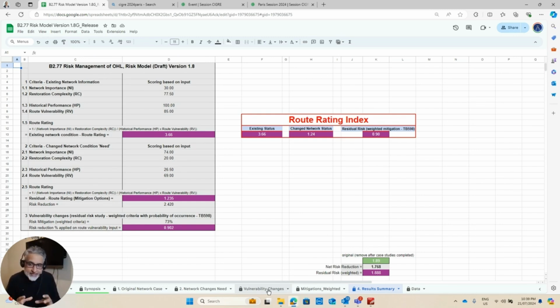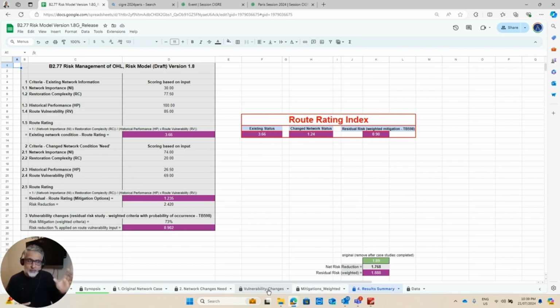So the science behind the risk rating or the root rating index is what you have will give you a number. What you will have changed in your network where you've deployed new assets, you've improved the design, you've improved the routing, and sometimes that may actually go the other way. If you know that your network has suddenly become an interconnector, it may actually increase.